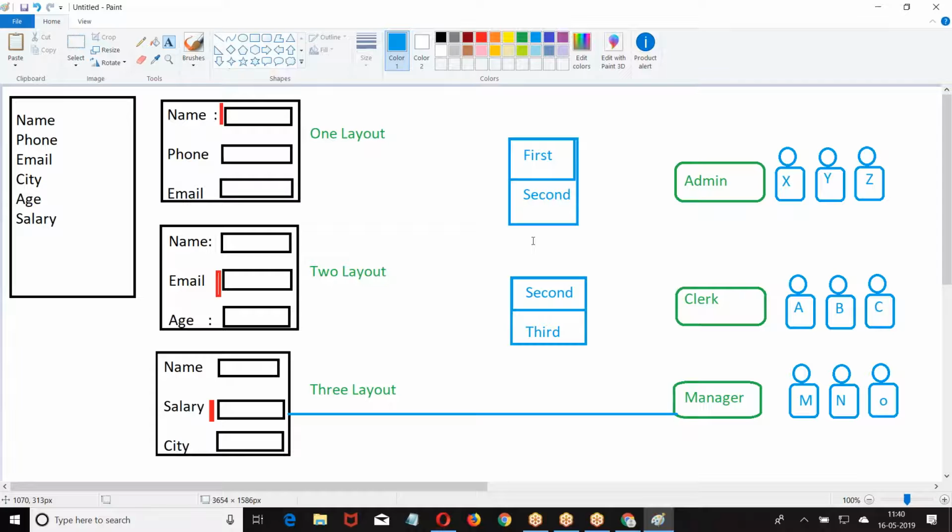You have to tell which record types are visible to profile. For admin profile, there are two record types which are visible here. One is first and second. So when the admin person opens with record type first, it is opening one layout.